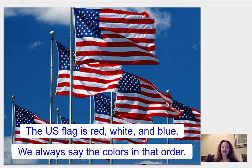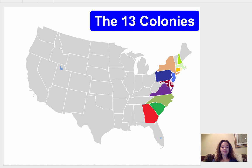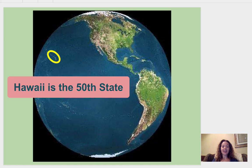The U.S. flag. The U.S. flag is red, white, and blue. The colors are usually said in that order: red, white, and blue. There are 13 stripes on the flag because there were 13 original states. The 13 original colonies are up and down the East Coast. You will need to know 3 of them, so you can choose right away: Pennsylvania, Delaware, Maryland, Virginia. You can choose any 3. We're going to go over those. Each star on the flag represents a state. There are 50 states, so there are 50 stars. And we have Hawaii out there in the middle of the Pacific being our 50th state.